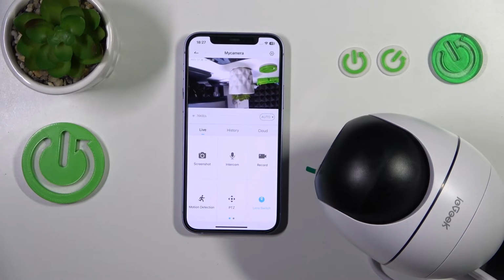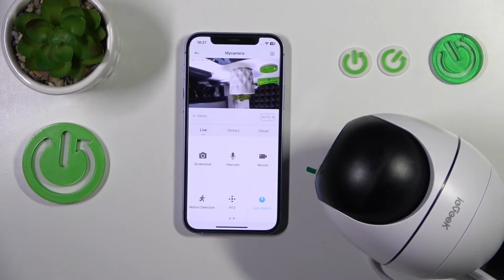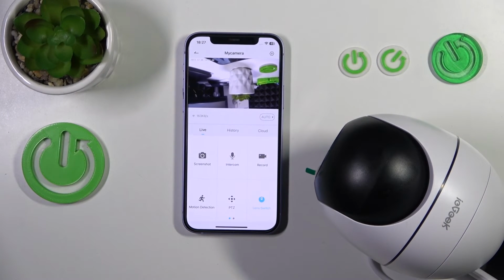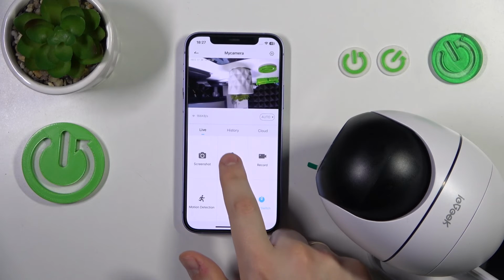I mean, the sound gets overlapped, obviously. Anyway, that's how you use the intercom. That's how you speak and talk into your camera if you would like to scare somebody, perhaps, or just make an unexpected appearance in someone's day. You can do that through this intercom.